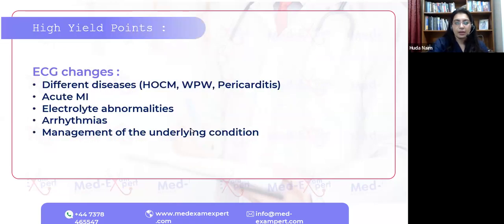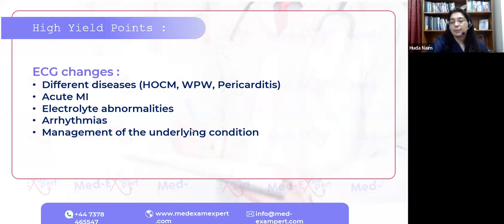Very good. So whenever you get a question like that, they could give you different diseases where you can have a specific ECG change. They could ask about HOCM, Wolff-Parkinson-White syndrome, pericarditis, or Brugada syndrome, which have a very set ECG pattern. They can ask you about acute MI: what would be the finding, what would be the blood supply? How would you manage different electrolyte abnormalities? They could ask about ECG changes in hypokalemia, hyperkalemia, maybe hypothermia. What would be the different ECG findings there?